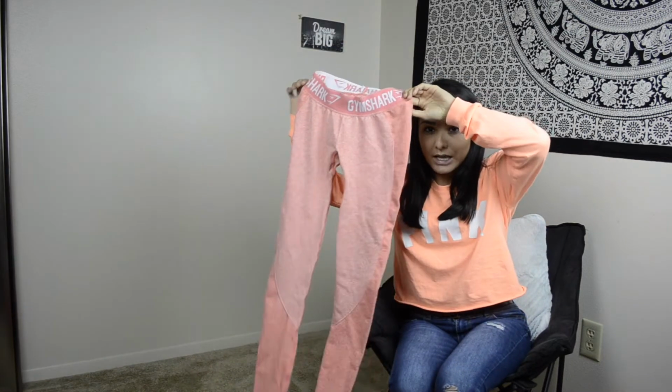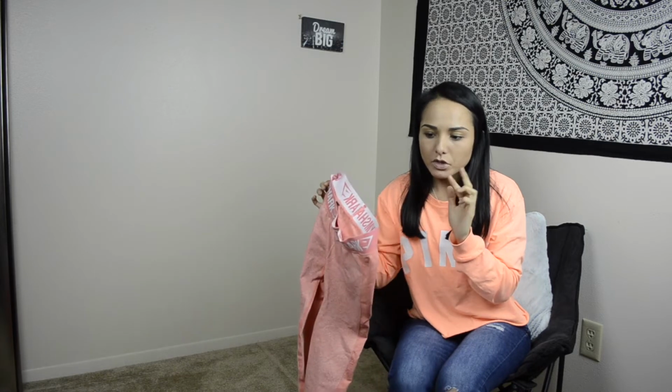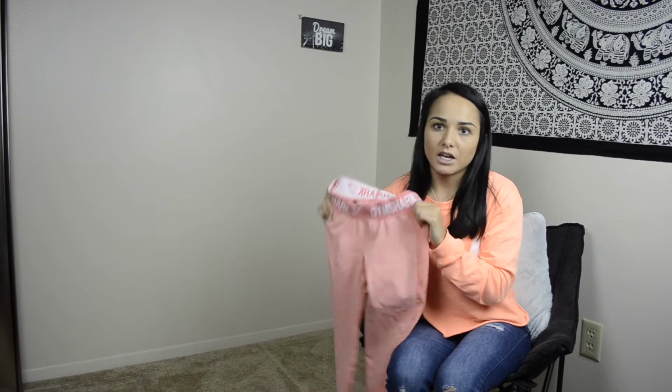I just wanted you to see the leggings, the full body length leggings. The first pair that I am holding are these bright pink Flex leggings. Now, if you don't know what the Flex collection is, I didn't at first, and you will see 2 different Flex leggings that I think were from a different collection. I think the pair that I really don't like, they're the same size, but they fit very differently, and I think they were a different collection because they didn't come out at the same time as these.